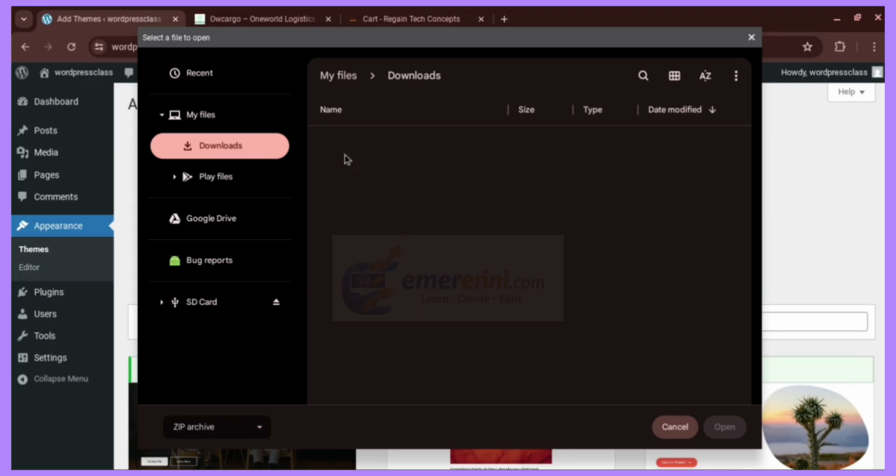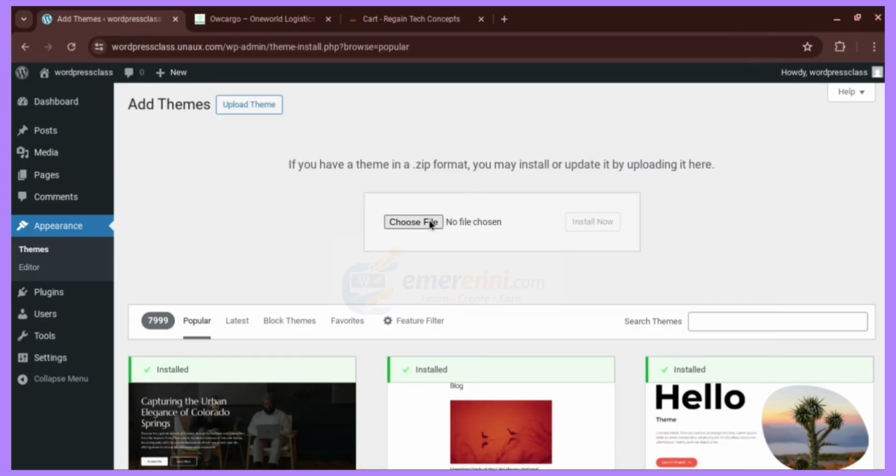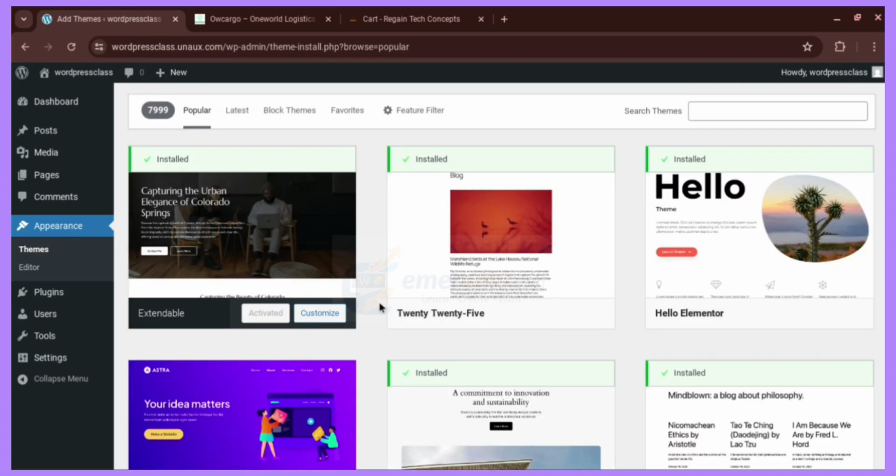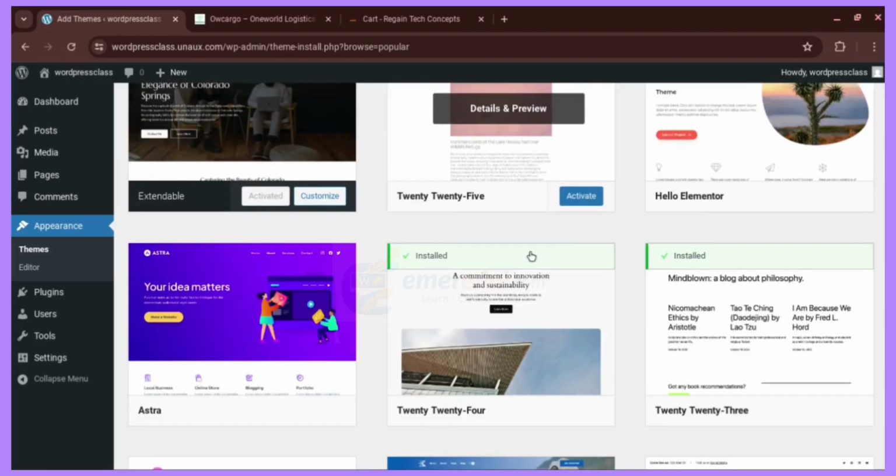Then you go there and select the file. If you select the file and click open, the file will appear in this place. Once the file appears here, you click on install now. You automatically install the theme. It's very, very easy. This is how you can install a theme on your WordPress website free of charge.